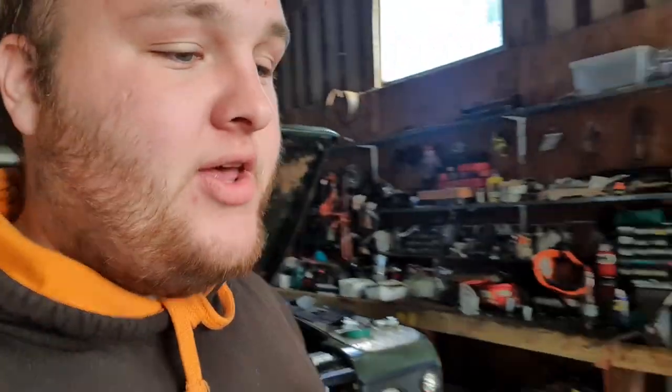I've painted the brake master gloss black now. I've literally just put a coat of gloss black on it, waiting on it to dry, and then we can go for another coat. But yeah, the main reason I want to get this out as well is so I can actually do the service on this. My van's on a well overdue service, and it's coming up to 150,000 miles, so I should probably get it done. And this needs one because it hasn't had one since I've owned it, and the oil's looking rather black.